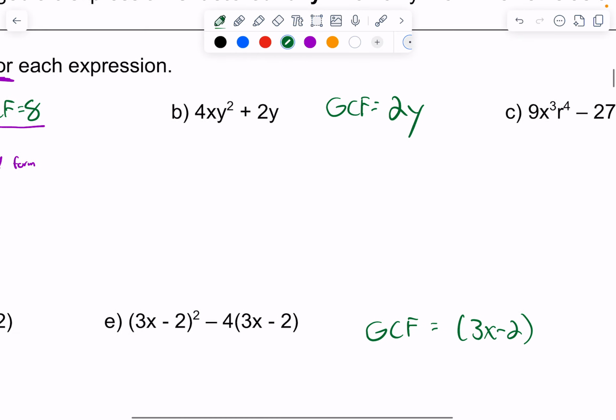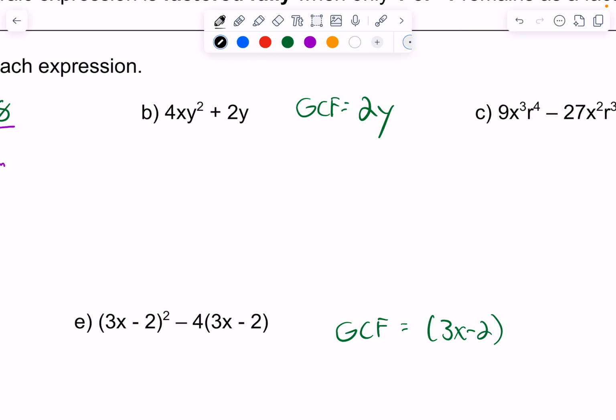So let's do it again for this time. All right? So when we factor out the GCF, remember, your GCF goes in front here. I should give myself some more room. When you're factoring out, the GCF goes in front. All right? And then these two terms, when they're divided by 2y, what is left? And whatever is left, that's what goes inside the bracket there.